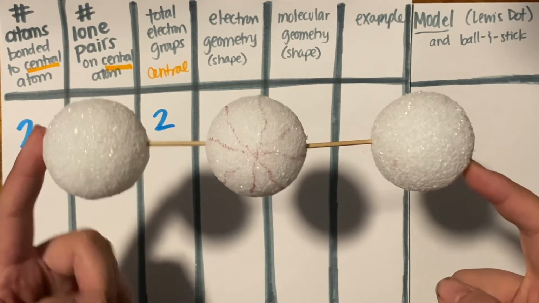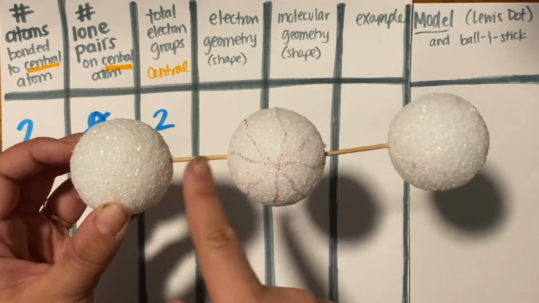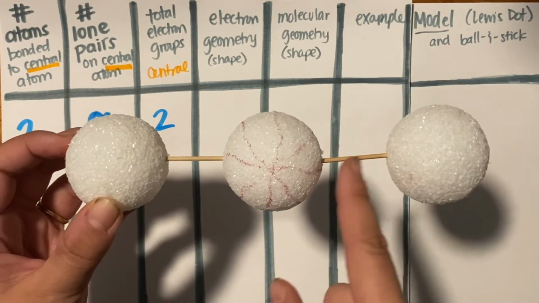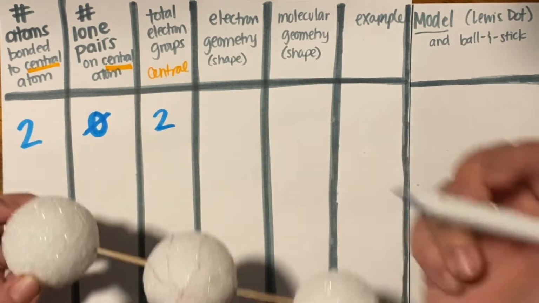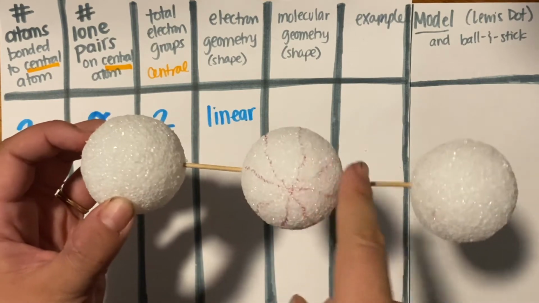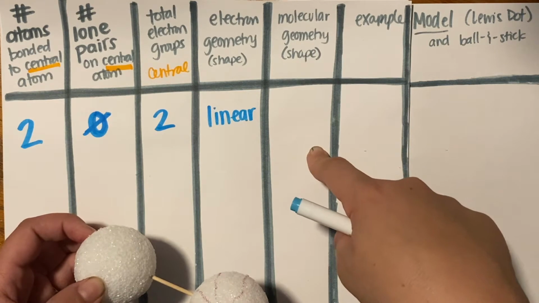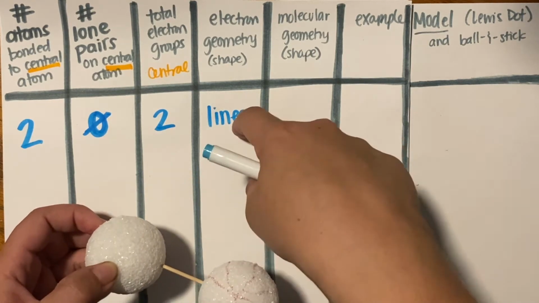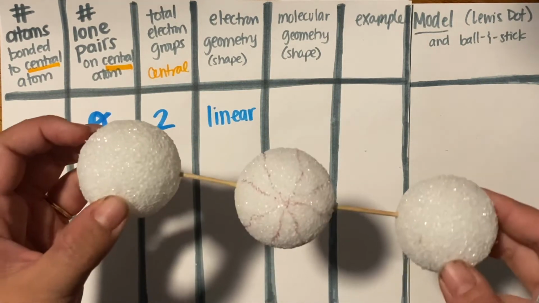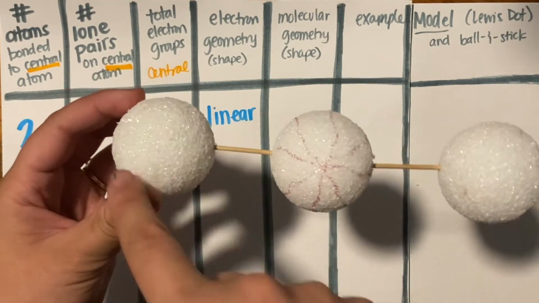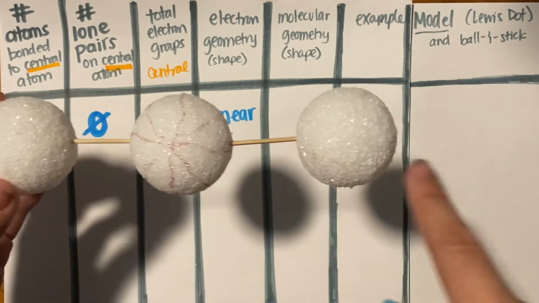Okay, so now what is the geometry that my electrons take around my central atom? Well, I've got electrons here and electrons on the full other side, 180 degrees. Okay, this is going to be linear. Okay, these electrons are linear. It's in a line, right? And in this case, my molecular shape is the exact same as my electron shape. This is not always true when lone pairs come into play, okay? But what shape does my molecule take? So now you're looking at the atoms, not the electron groups, right? But the atoms. So my atoms are in a line.